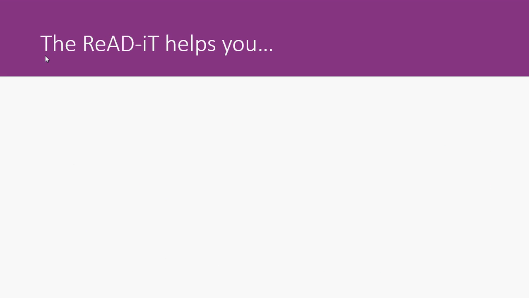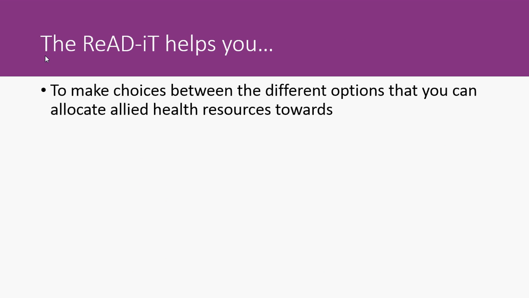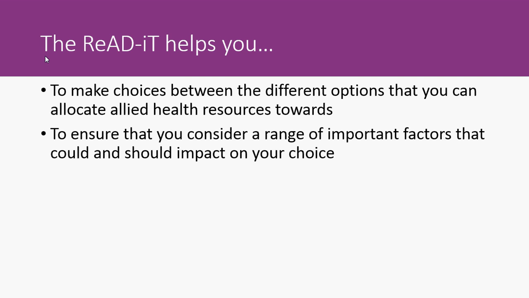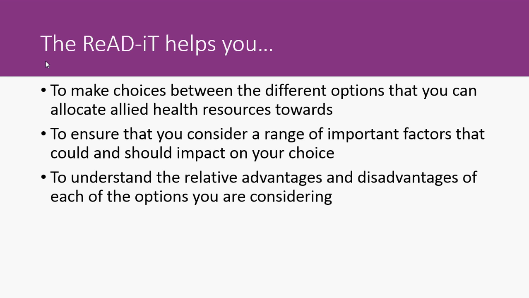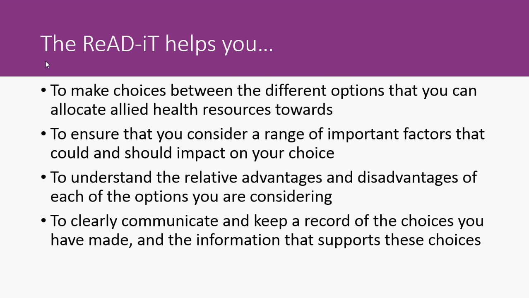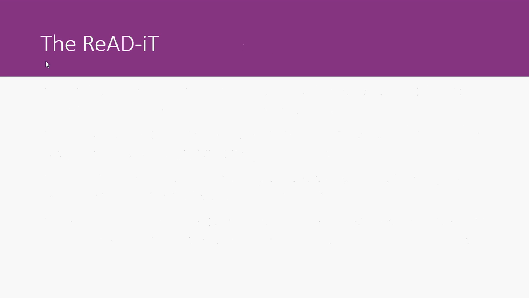The ReAD helps you to make choices between the different options that you can allocate allied health resources towards, to ensure that you consider a range of important factors that could and should impact on your choice, to understand the relative advantages and disadvantages of each of the options you are considering, to clearly communicate and keep a record of the choices you have made and the information that supports these choices.